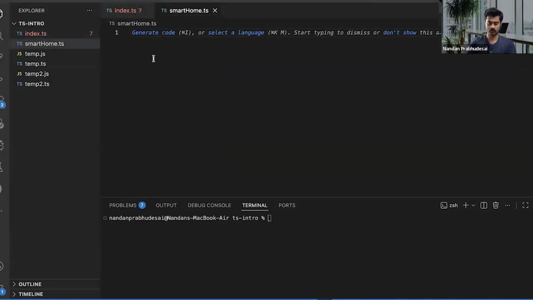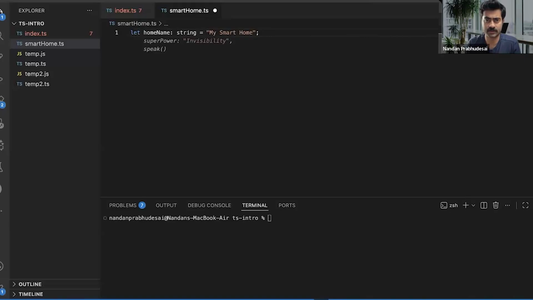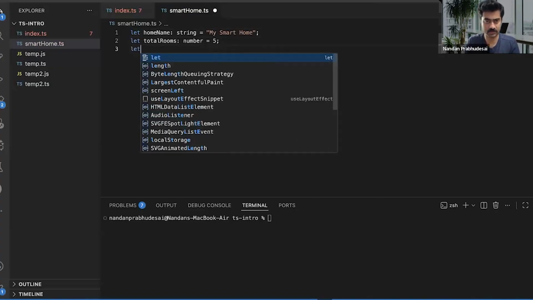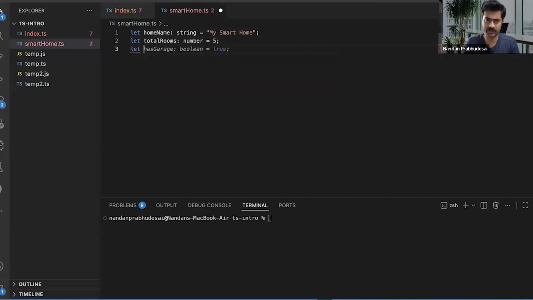So let's define my home name first. Home name is of type string, and let's say "my smart home". Then I will define how many rooms there are. Total rooms is of type number and is 5. Let's say this home has security enabled, which is of type Boolean, and I'll keep it as true.